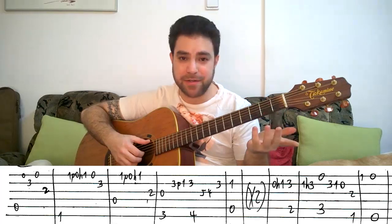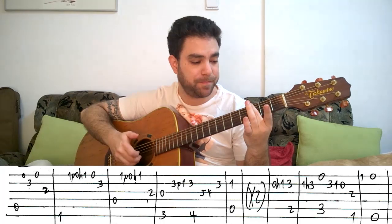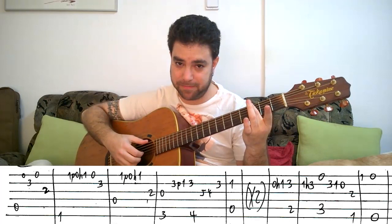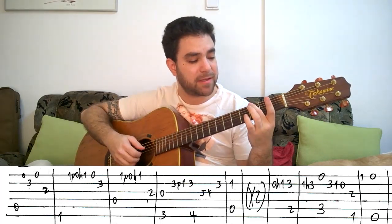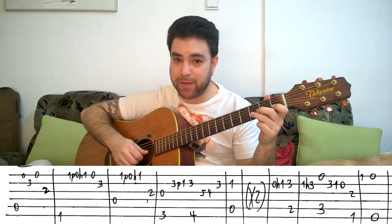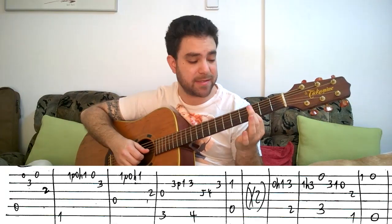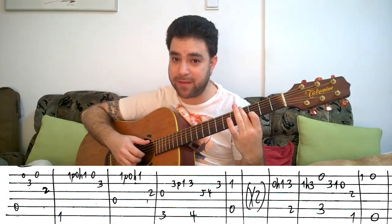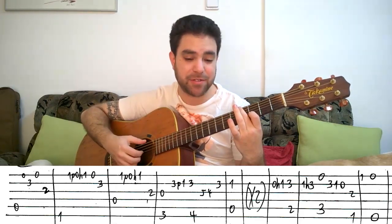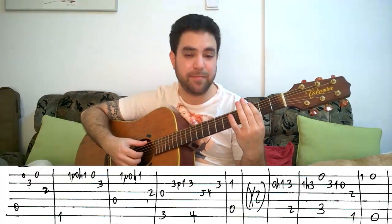Then you play the third string open with 3 on the bass, which is the G bass note. Okay, this is a G octave. You play the G string and the G bass note. Then this. 3 pull off to 1 on the second string. Then you take this finger 2-3 on the second string again, and you play 4 on the bass string. Okay, because this is a transition from G to G sharp to A. It's a chromatic bass transition.